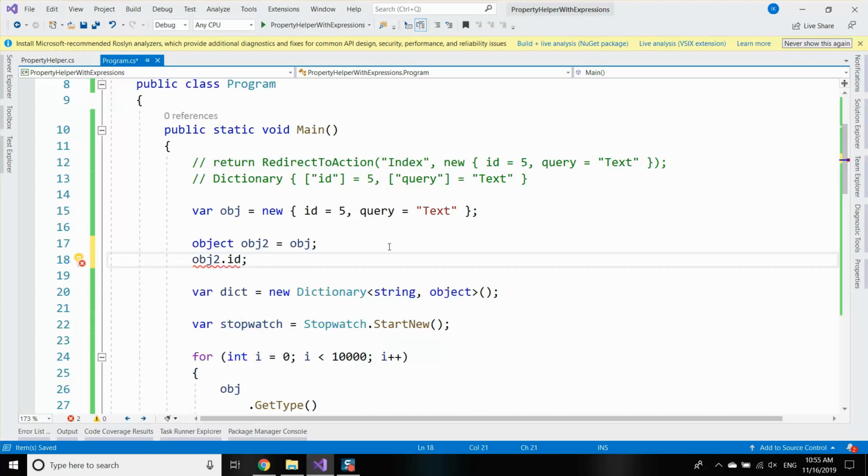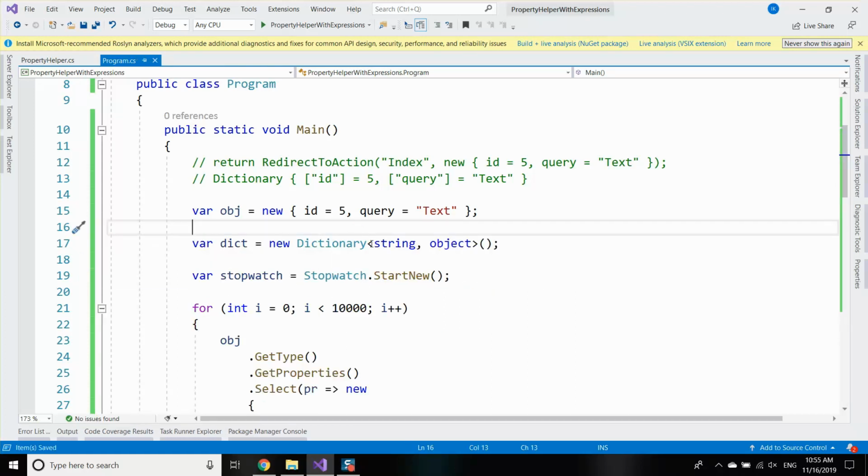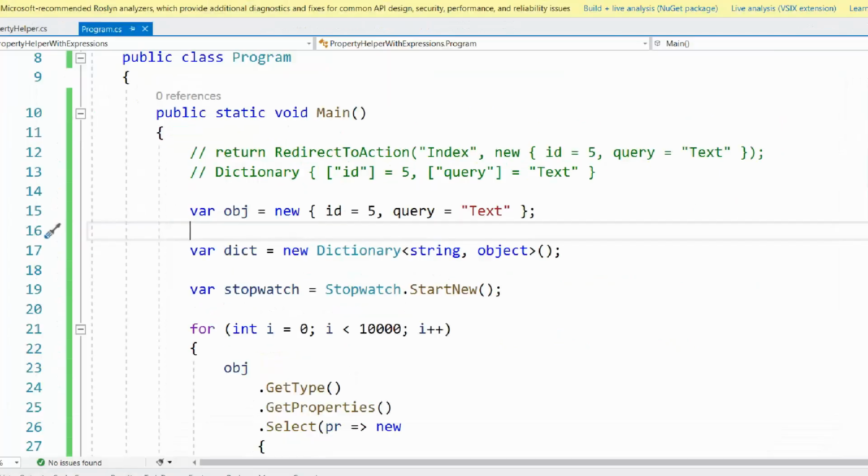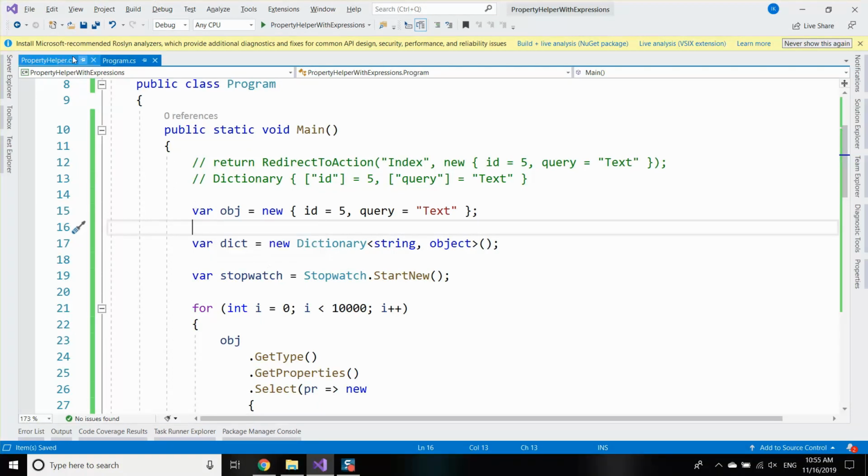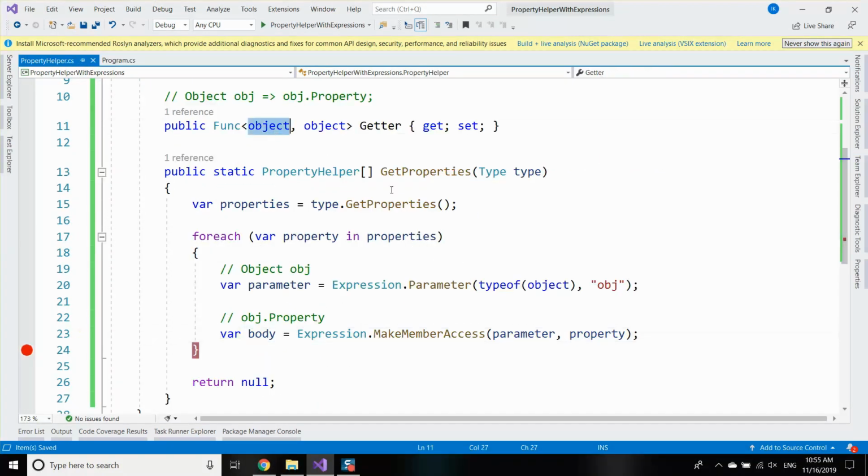That's not valid C# code, so that's why my expression is failing here, because in order for me to get the property, I need to have the anonymous type here. So unfortunately, I cannot use an anonymous type here.